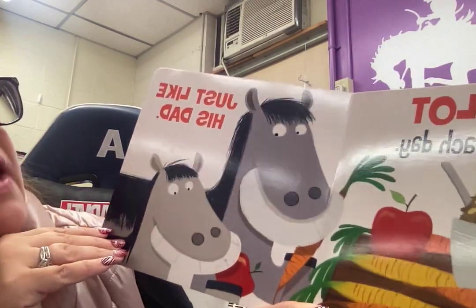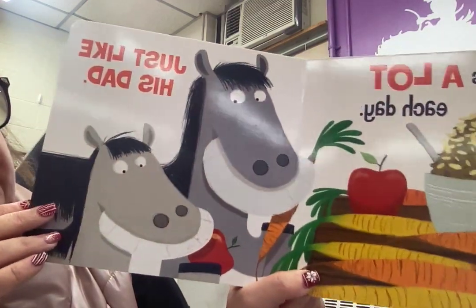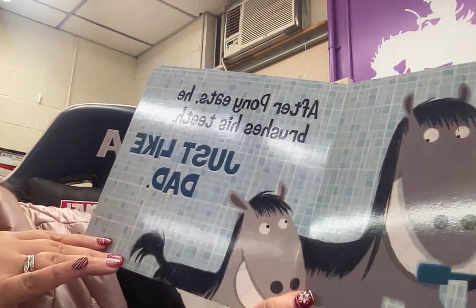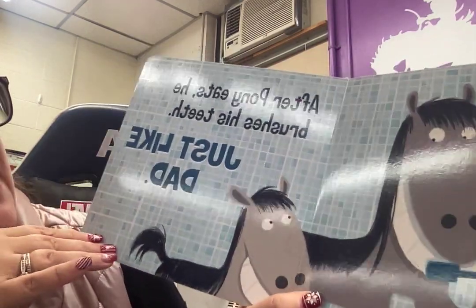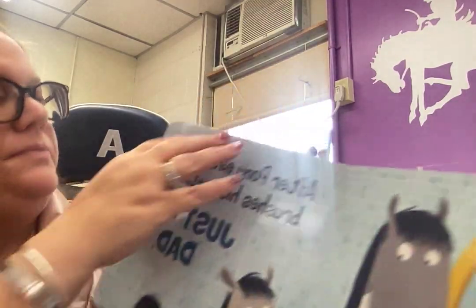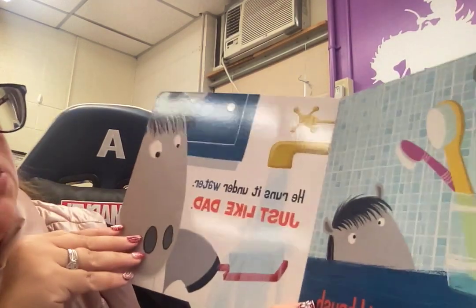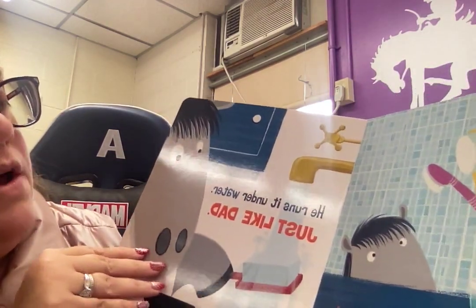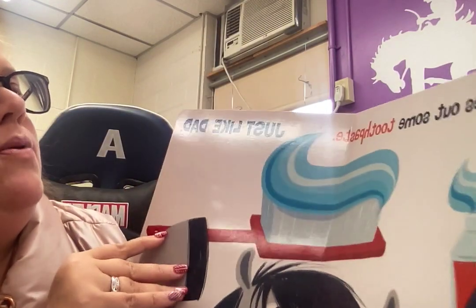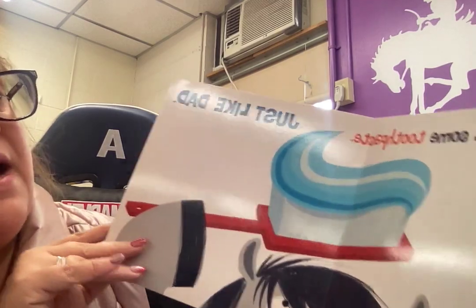Pony eats a lot each day, just like his dad. After Pony eats his lunch, he brushes his teeth, just like Dad. Pony picks a toothbrush. He runs it underwater, just like Dad. Pony squeezes out some toothpaste, just like Dad.